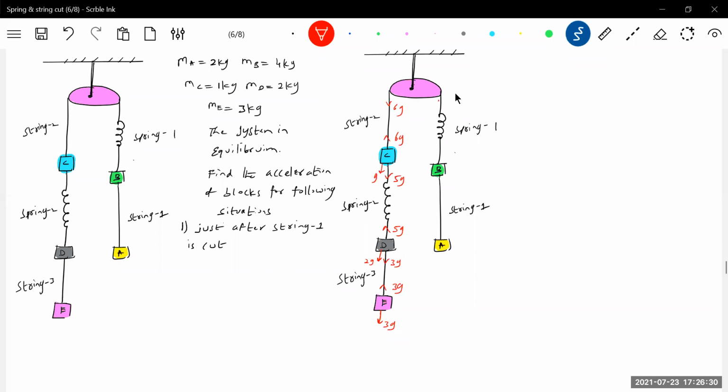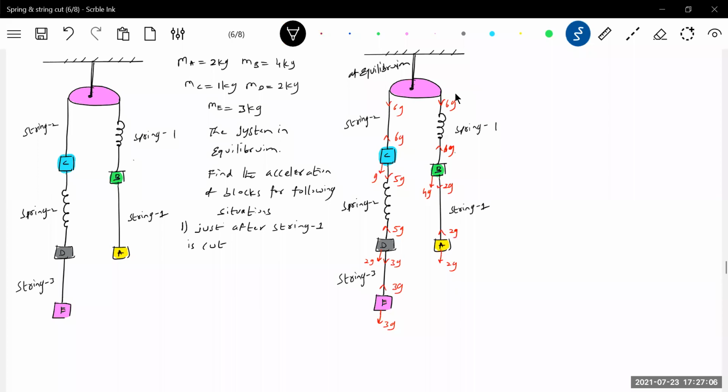Now in exams, you can use this method also. Mass of the block B 4g. Mass of block A 2g. This will be 2g. I think justified. It is in equilibrium, you can see. The net force should be 0 because all the blocks are at rest. At equilibrium it is. This is one method I'm showing to save time in exam because you can't write so many equations solving. In the diagram only we should manage most of the things.